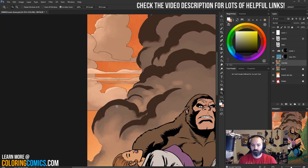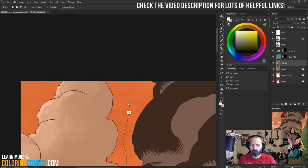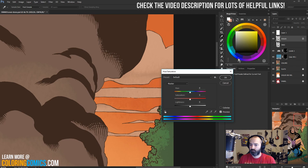I'm going to lighten these lines even more where the clouds are. That creates even more depth here, basically. Yeah, so that looks cool.